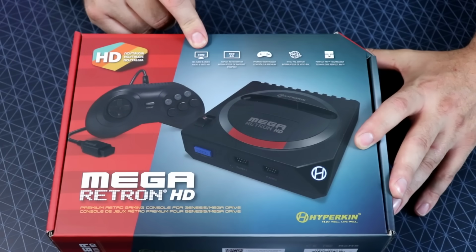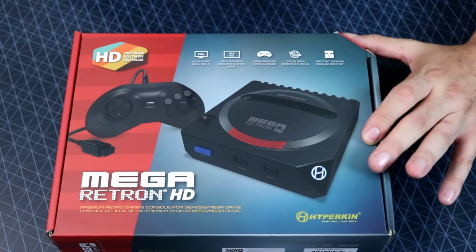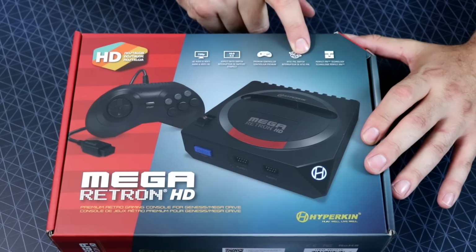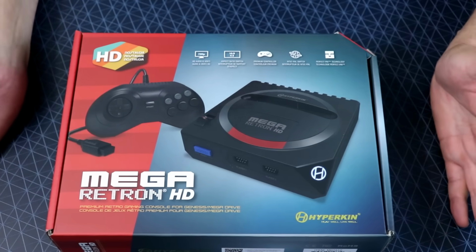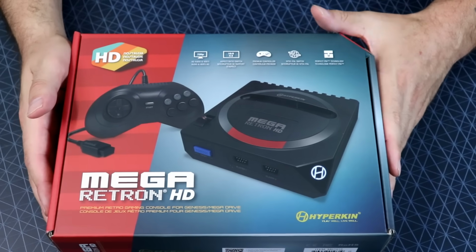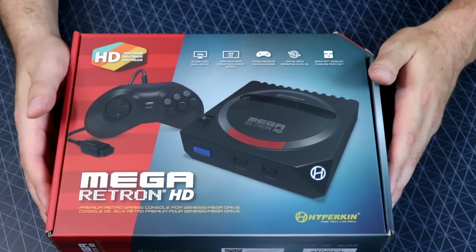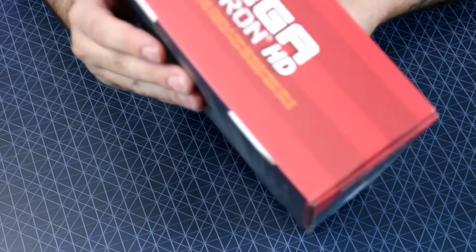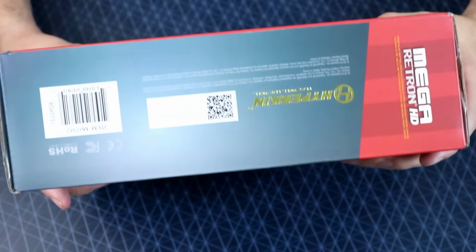So 720p HD audio and video, and we do have an aspect ratio switch, 16:9, 4:3, a premium controller, NTSC PAL switch, so you have PAL, NTSC U, and NTSC J. Perfect pin technology. I know they advertised that with their Super Retron HD as well. I believe it said patent pending at that time, but doesn't say that anymore. So there's all that. Pretty cool stuff. Bottom of the box if you really care.